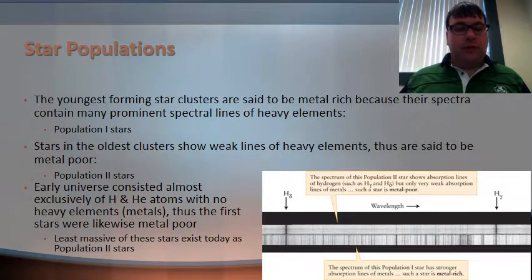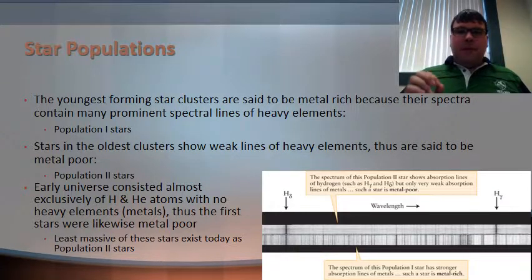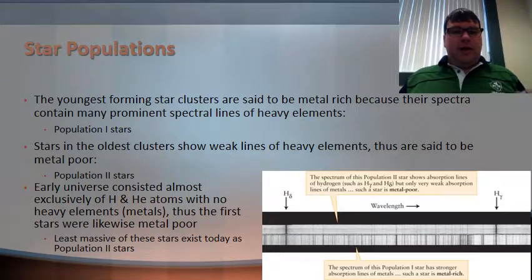wavelengths as you're observing. Now, what's really necessary to understand here is that as we're observing the different types of stars, we can see population 1 stars or population 2 stars often in groups. So we may identify a group of stars that are metal rich, and those will be population 1. We may also find a cluster that is mostly population 2, and those population 2 stars are going to be much older, indicating that this cluster is a very old star cluster.